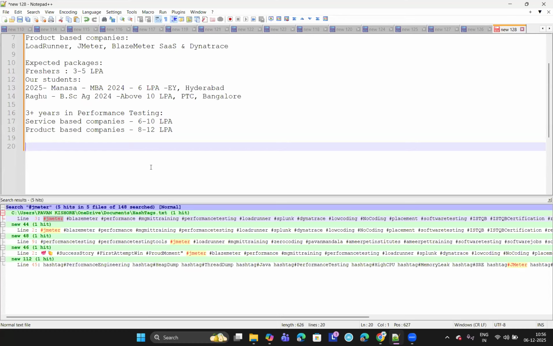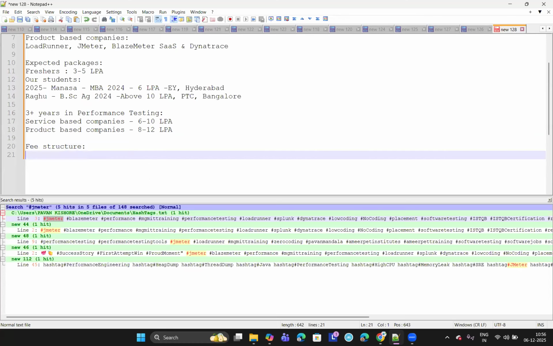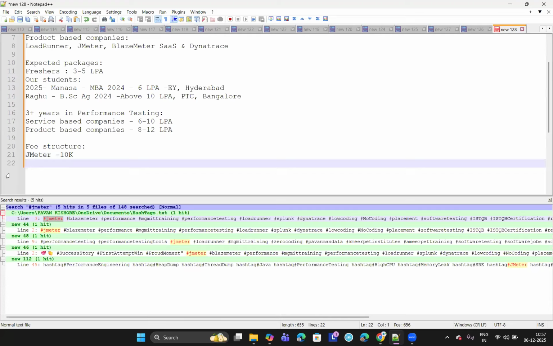Now coming to the fee structure for this training. For JMeter, if someone wants only JMeter, the fee is 10K. This is enough only for freshers.